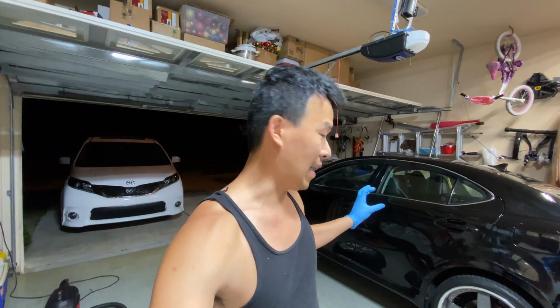So you've been following my builds on this car. I put in those 14-inch rotors off the GS 350 F Sport a while back, and on my front, I tested my 18-inch wheel and it didn't fit. When I was putting it on, I kind of got discouraged, so I quit. But after doing some research, I think the 18 should fit. On mine, I used those ISF shields and they were putting the wheel off center, so that might have been one of the reasons why it was touching the caliper.